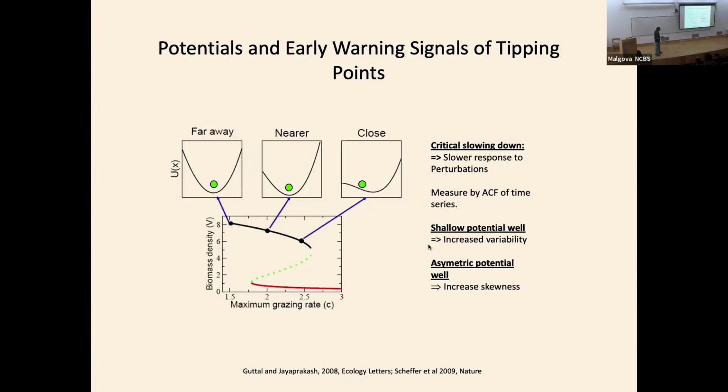So the basic idea is that, even though I don't know where I am on this plot, if I observe all these trends, can I now infer the opposite, which is that maybe I'm getting too close to these bifurcation points? The potential landscape. This equation.